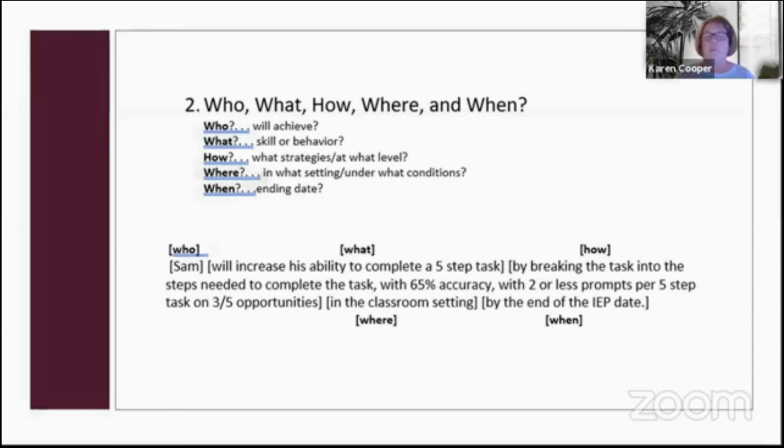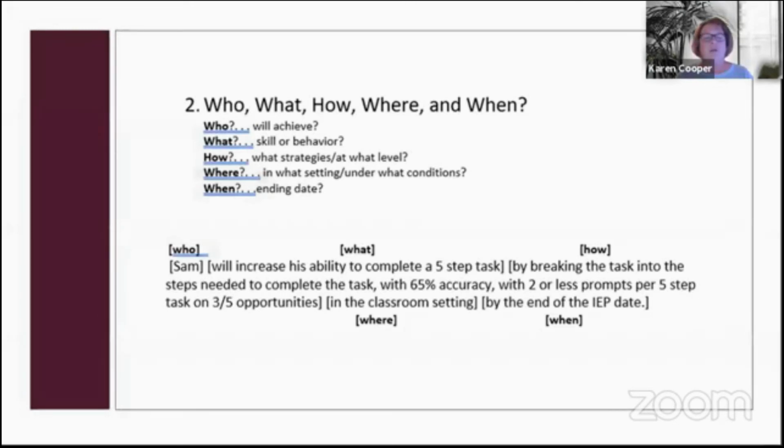So if we don't list the number of prompts that we need or how to measure whether or not they're actually achieving what we want to achieve, we're going to get different information and we're not going to get accurate information. So you want to be able to describe if they're completing that task or achieving that goal using prompts. Sometimes you need to include whether they're visual prompts or physical prompts or verbal prompts, because that could make a difference depending on who the student is.